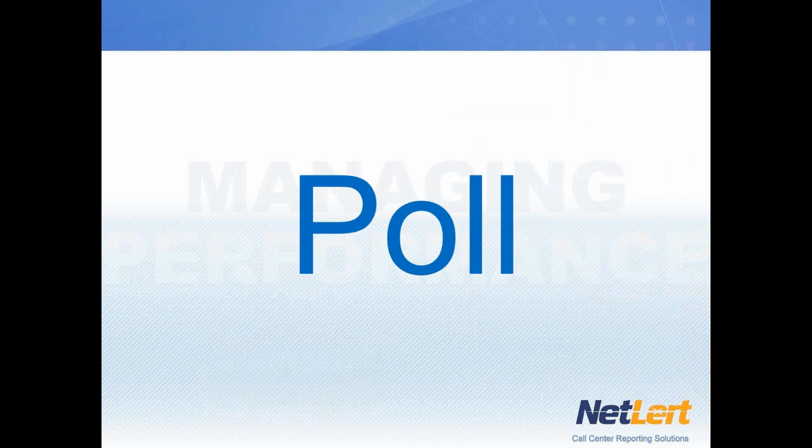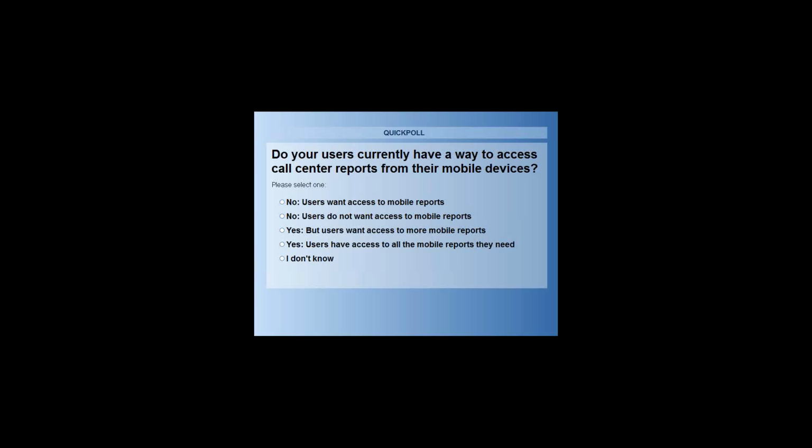Now I'm going to talk briefly about mobile reporting, but before we dig into that, I just want to ask a quick poll question. Let me go ahead and launch the poll here. The question is, do users currently have a way to access call center reports from their mobile devices? Please take a moment to answer this. The options are: no, users want access to mobile reports; no, users do not want access to mobile reports; yes, users want access to more mobile reports; or yes, users have access to all the mobile reports they need; or I don't know.